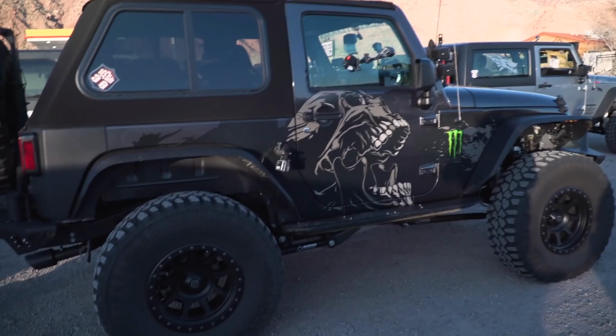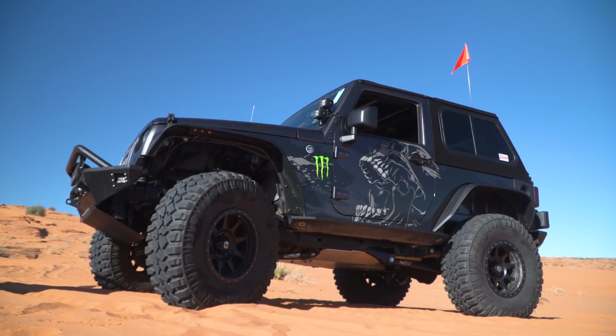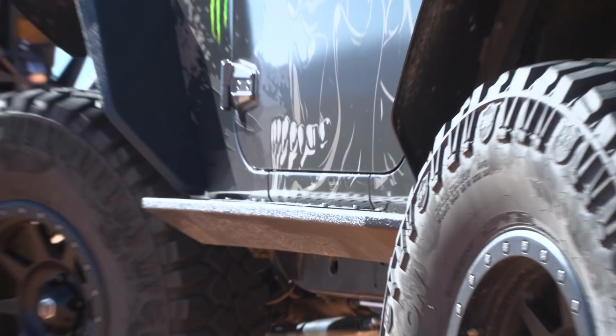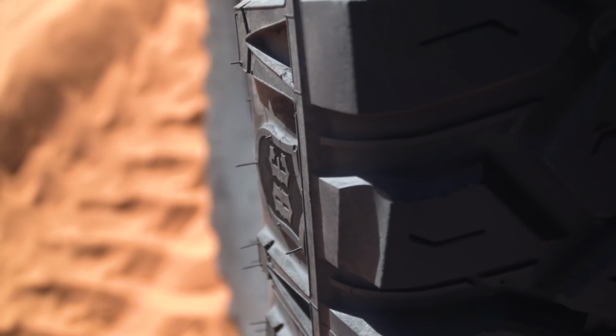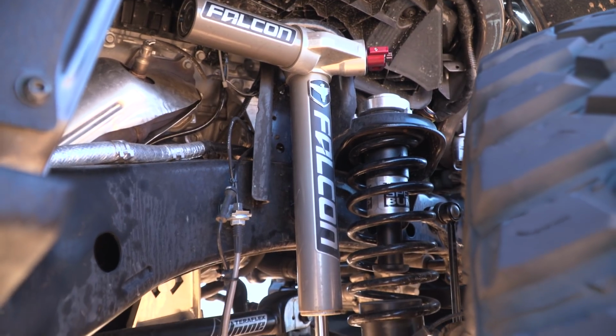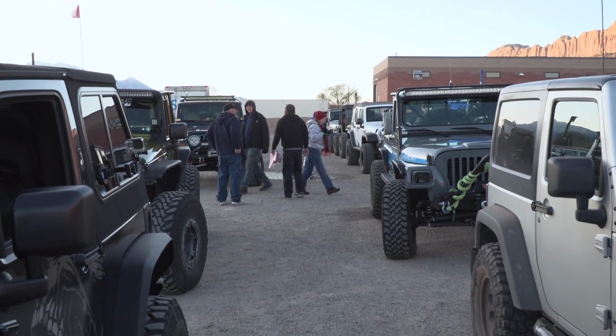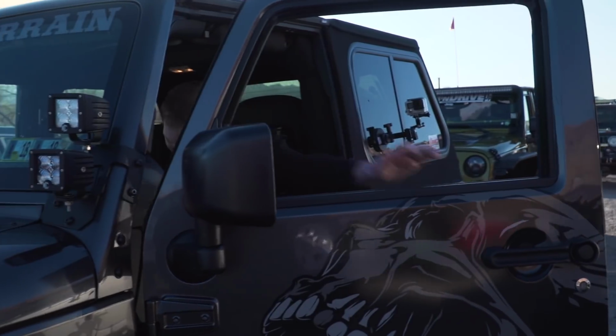So if you guys don't remember, this is the Jeep that we built for Deegan not too long ago. So this has a ton of Deegan 38 parts on it, front and rear bumper, side steps, fender flares. Even the tires are Deegan 38. It's really, really well set up. The lift kit that's on this is the TerraFlex CT4 kit, so it's a long arm kit. We have the Falcon 3.3 adjustable shocks on there. This should have absolutely no problem handling the trail today. It's gonna be a blast. I could not be any more excited. I can't wait to hit the trail.